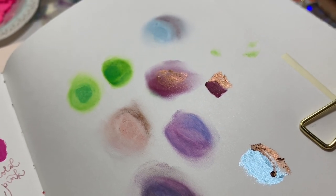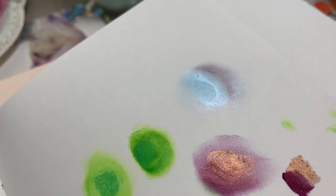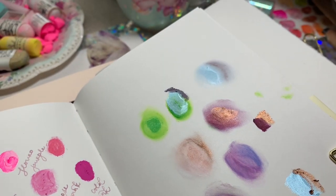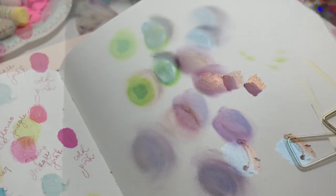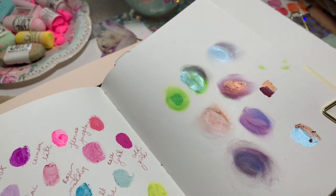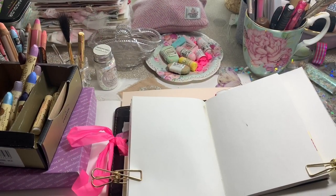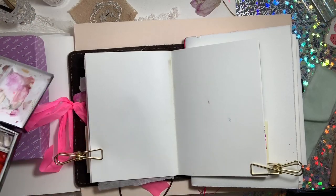So in looking at these close-up shots, I really loved the way that these smudged together and the different effects that you can get. And I instantly was thinking about landscapes and clouds, and especially the valley shot that I put in, I think it was the last video, where the sky was smudged with pink clouds, and it just made me really want to create a quick sketch like that.